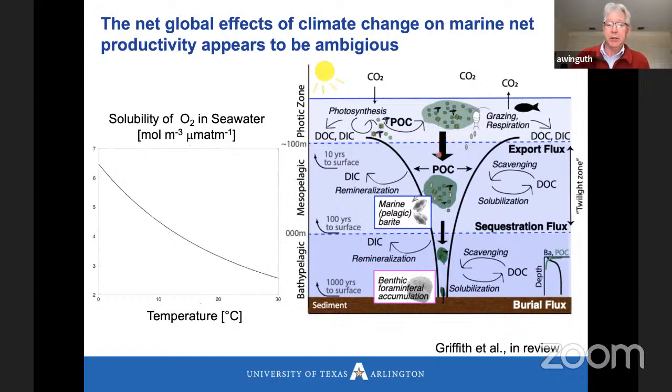And so the particulate organic carbon flux rains then into the abyss, and most of the remineralization takes place in the mesopelagic or twilight zone. As a product of this remineralization is also the marine barite accumulation, which we find in the sediments, and so we can use that to reconstruct paleoproductivity in the past.